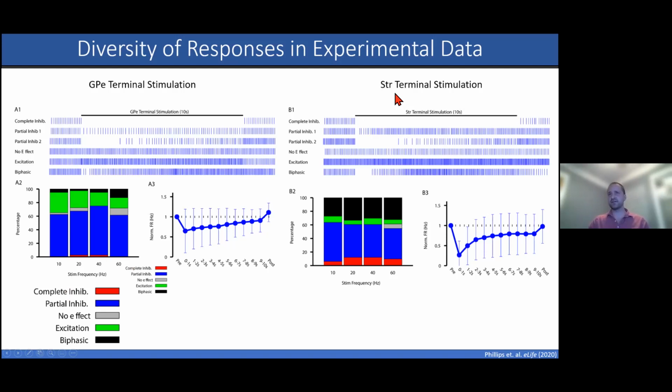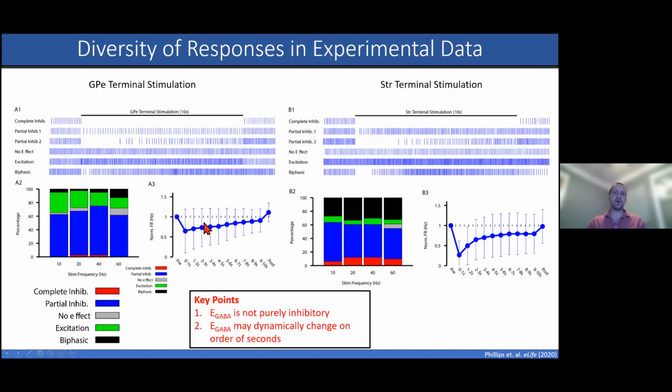Whereas with striatal stimulation, we see a lot of neurons that are initially strongly inhibited, but we also see way more of these biphasic responses, which indicates, as you expect, that in the striatal or distal dendrite, where you have a small compartment size, you have more likelihood of fast chloride accumulation. And then we also have quite a few more excitatory responses in the GPE case, which you'd expect with the large tonic input from the GPE onto the SNR.